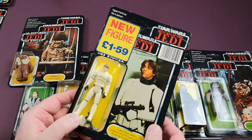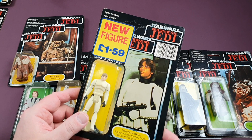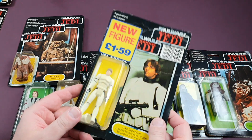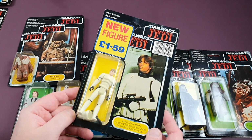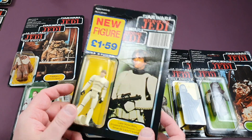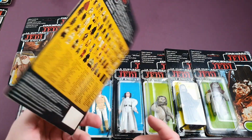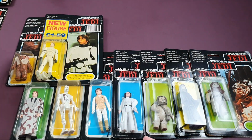Sadly, my version of this was one of the ones that I got for 29p back in the late 80s, and it is all creased because it was right at the bottom of the bin. It had never been put out. You see it's unpunched. It's just been creased. I couldn't turn it down because it was the only one in the basket, unfortunately. But the actual bubble is quite robust. That's survived okay. It's just the actual card itself is in a bit of a creased up stage, shall we say.